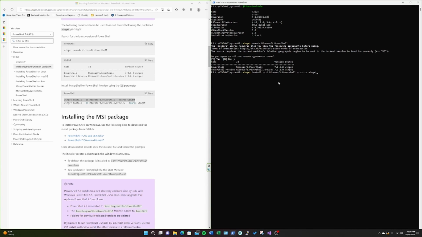Now, depending on the speed of your computer and your download speed, it'll take a couple of minutes. It'll take maybe a minute.